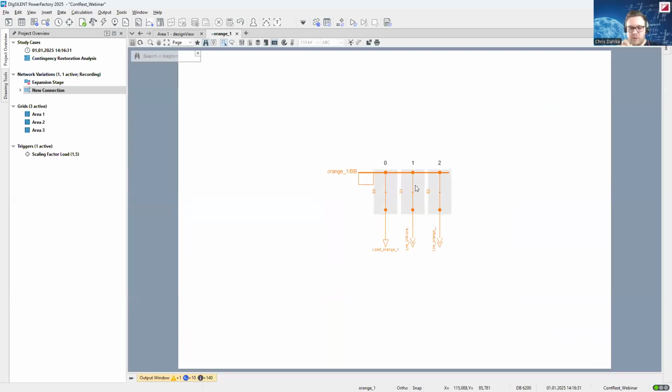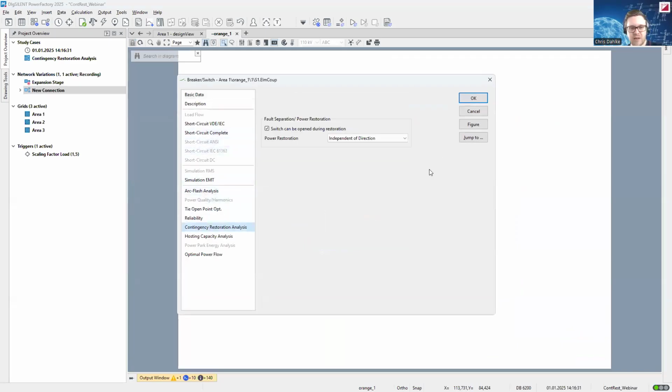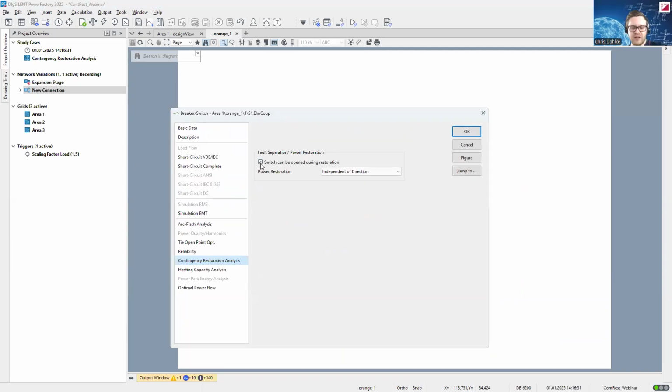In the switches that Sebastian showed, there's also a page similar to this one for the contingency restoration analysis, where you can decide if a switch can separate a fault or if it's used for the power restoration. By default, they're all allowed. So they can be opened to isolate a fault, but if the switch shouldn't be used to isolate a fault, you can just untick it.